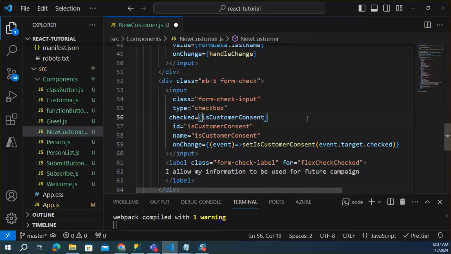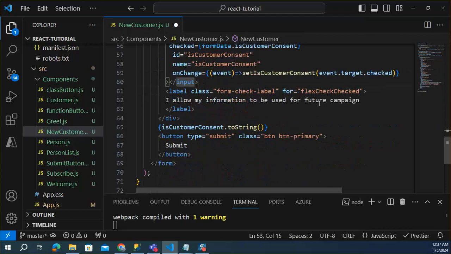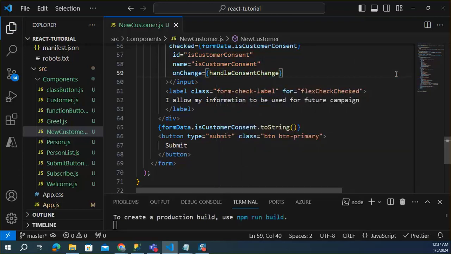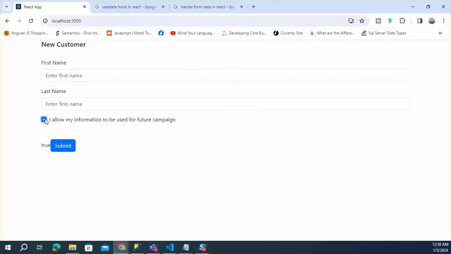Here I need to use formData.isCustomerConsent, also here, and I also have to pass the handleConsentChange event handler here. Let's save and see in the browser. Similar result.